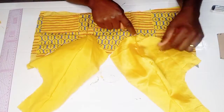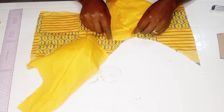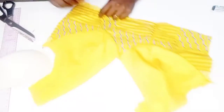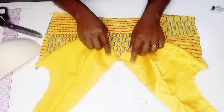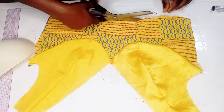So how do we join it? Flip this way, make sure the dart matches. So I want to quickly do that. So my beautiful people, we're done stitching it, guys. Can you see how pretty it's looking? See? Look at the midpoint and neck depth. So trim it out.